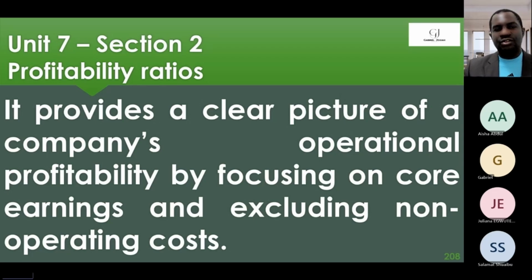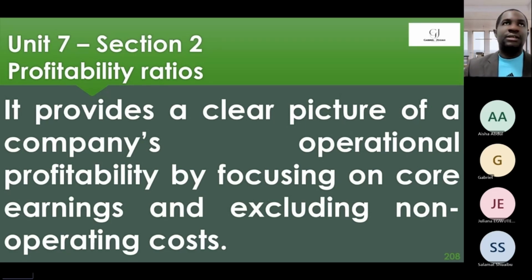So what are the core earnings of a company? The company earns money from its direct activity, organic income, its day-to-day income. So it excludes every form of income from forex. Maybe you have investment income, you have foreign exchange gains. No, the earnings is core from the day-to-day running of the business. So that's what it focuses on. All non-operating costs like depreciation, amortization, taxes that you have no control over, you cannot deduct them. So it's a clearer picture of operational profitability.